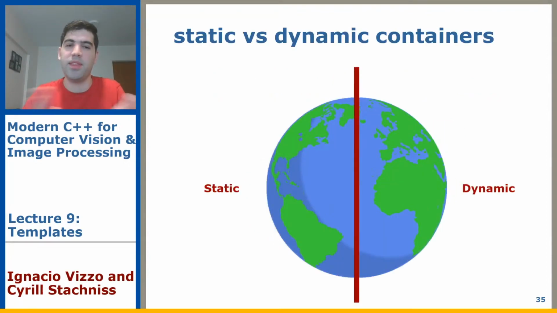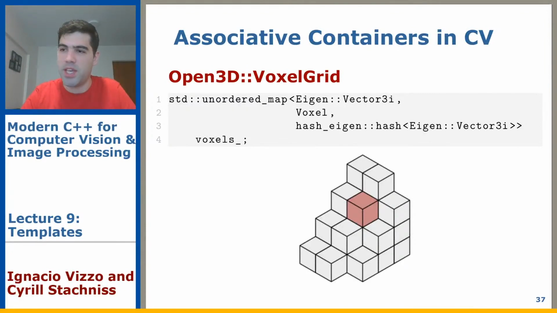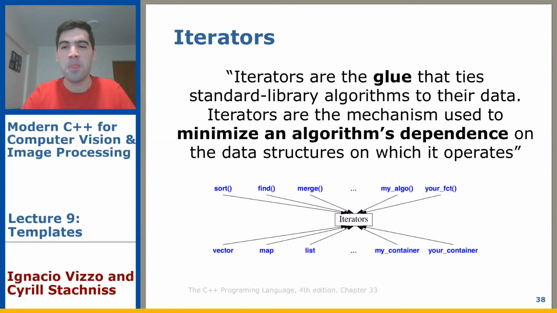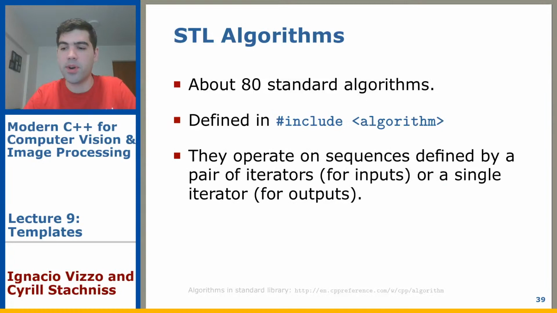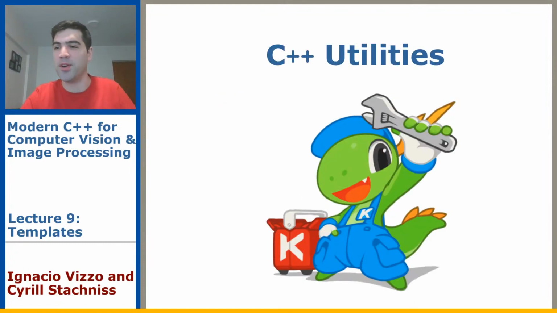Also, we discussed the difference between the static and the dynamic world. We saw who is using containers in our community. My video is completely lagging. I hope you're seeing this. And also we saw iterators, how to decouple the algorithm implementation from the data. This is basically using iterators. So this is also a type of generic programming. We saw like 15 or 20 STL algorithms, also the C++ utilities like move semantics and other stuff.